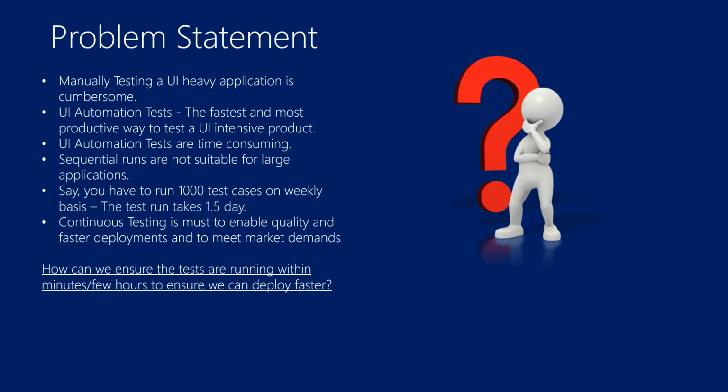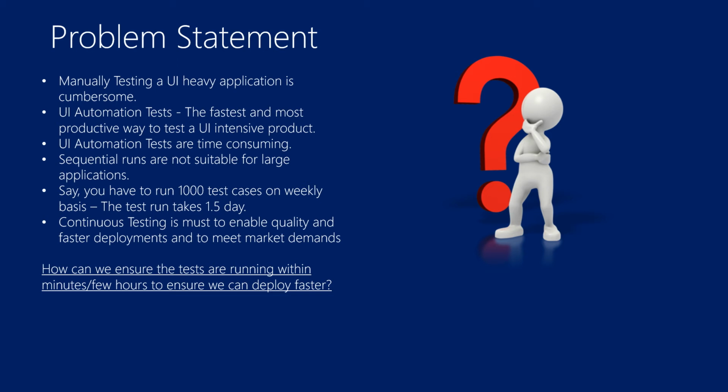Before going any further, let us understand the problem statement. Most of the successful companies like Google, Amazon, Microsoft, and Netflix do deployments very frequently. Amazon does a deployment every 11.6 seconds. Netflix does thousands of deployments per day. That's how they beat the competition. They deploy faster, they get the feedback from the users, and they build and deploy again.